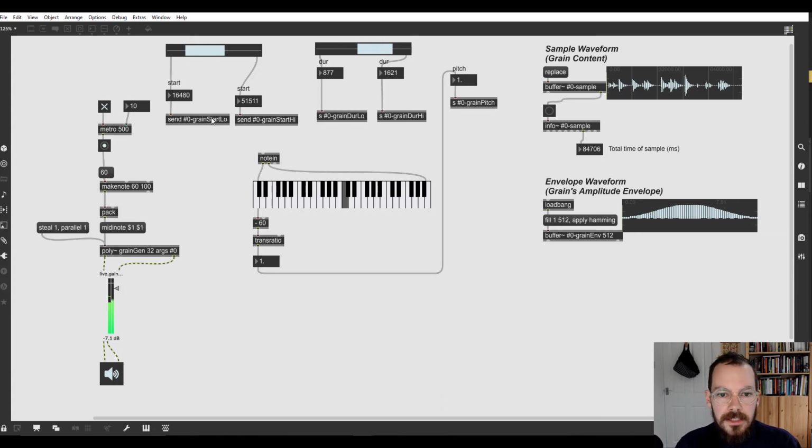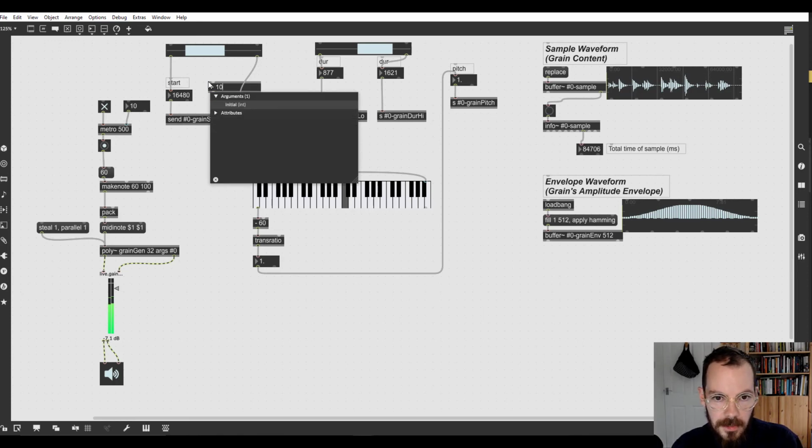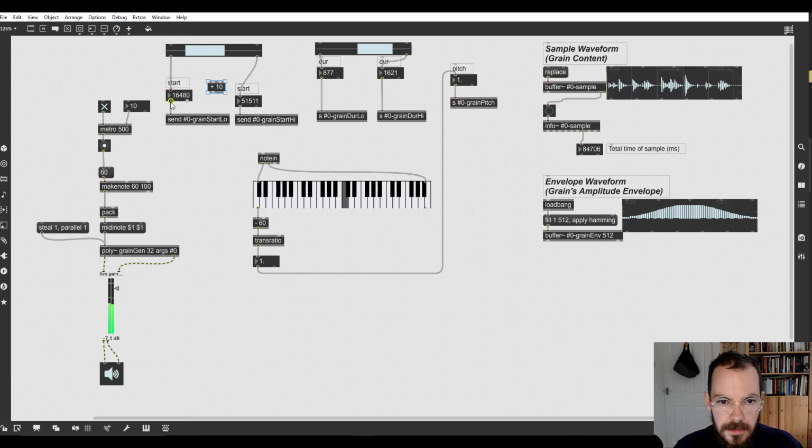Instead of randomizing these points, a nice thing to do is give yourself a space of like 10 milliseconds, doing a kind of scanning function, where you're able to move through the sample by keeping a relatively contained start point, so the minimum and the maximum are only 10 milliseconds different, and then you can use this to scrub around.